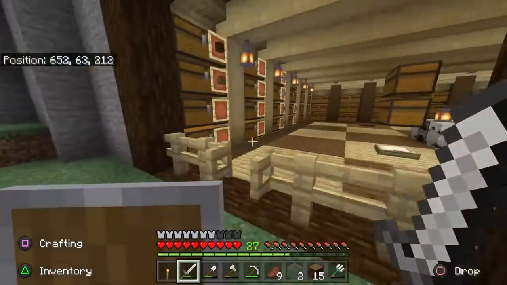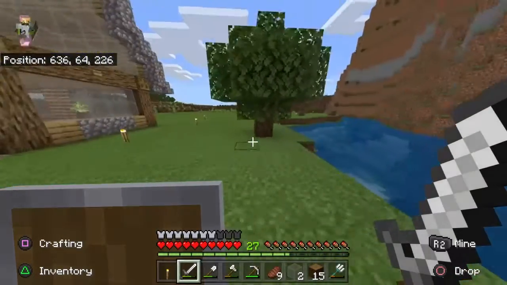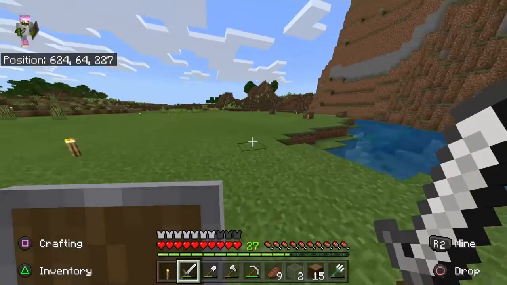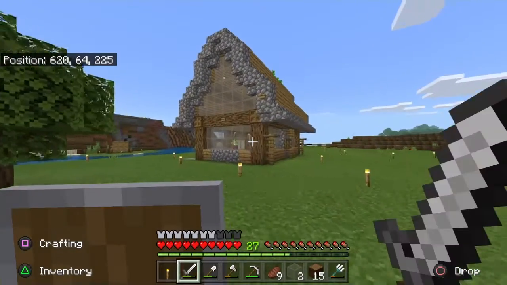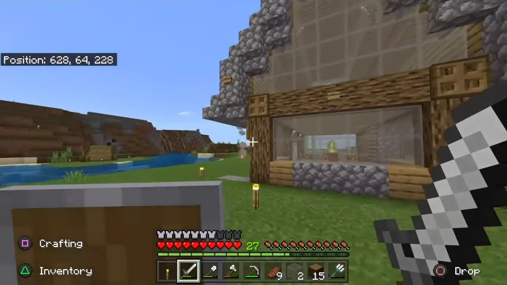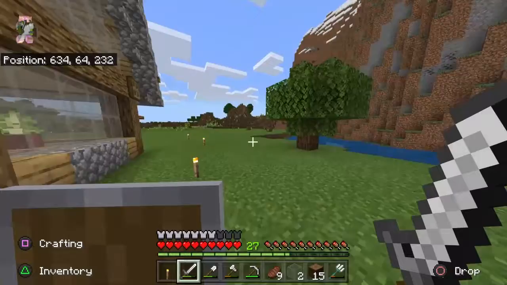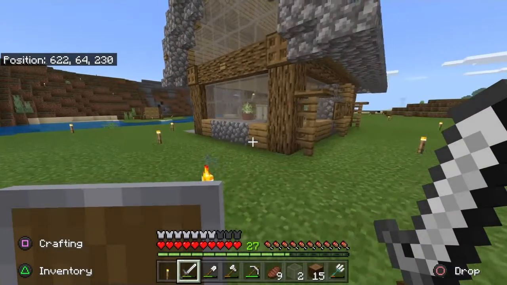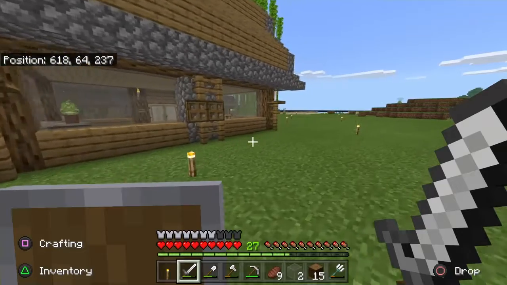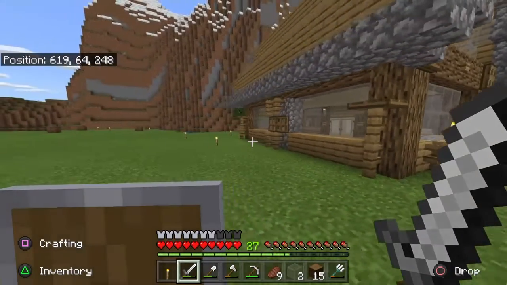So what we're going to work on next is right over here, the barn. I'm going to do it in a similar style to this in terms of the roof, but I'm thinking different materials or the same. I know oak and cobblestone are very samey, it's very starter game materials, but actually thinking about it, I quite like it.